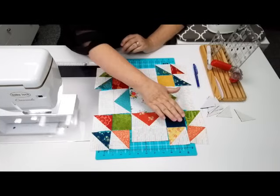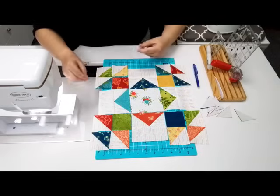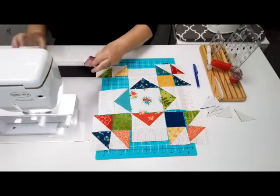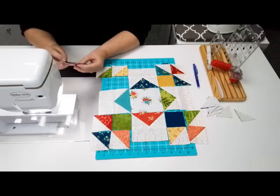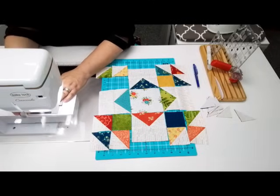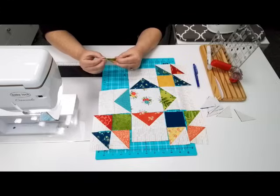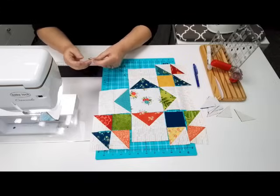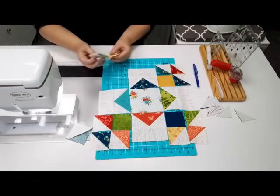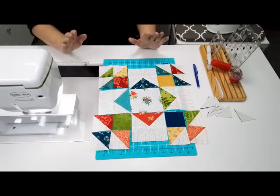So now it's time to pull these corners together. And I'm going to start with this corner down here just because I don't want to reach over. So you're going to go right sides together. And I've already put my 1/4 inch foot on my machine. So let's get these joined. All right, so we have this one. Now we can join those together.